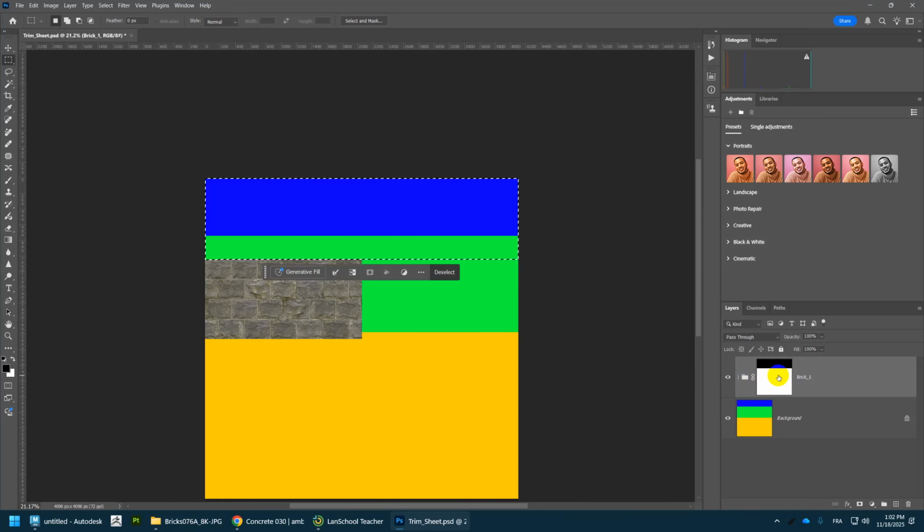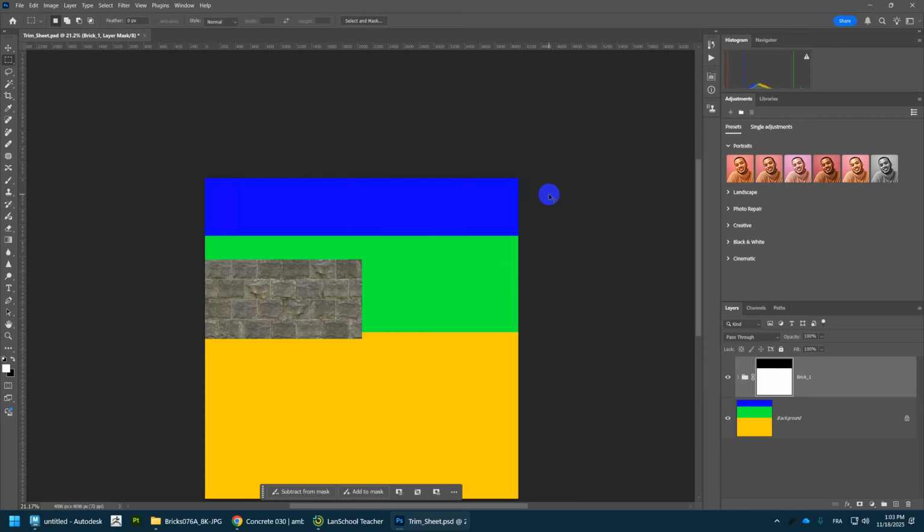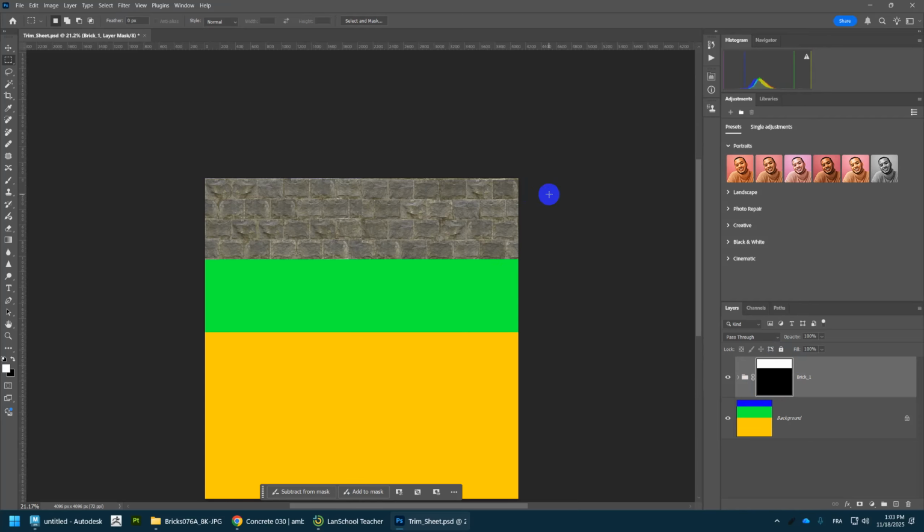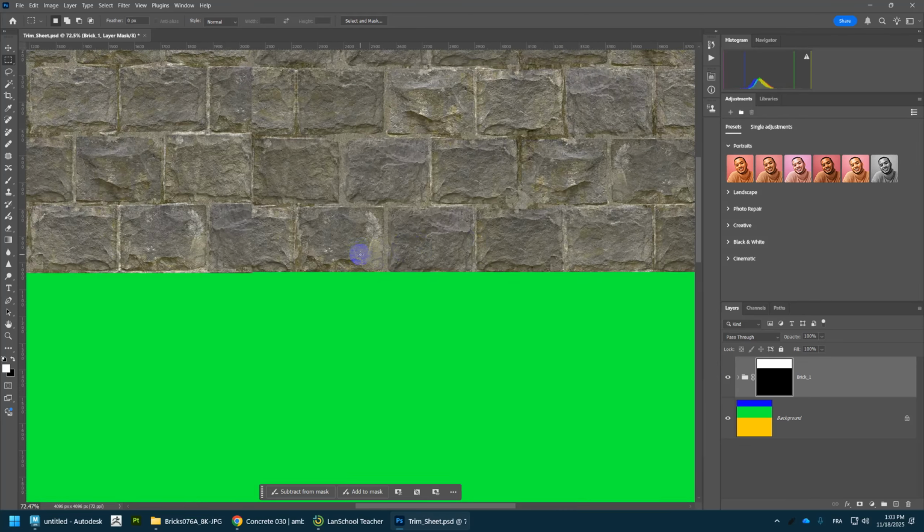So again, I usually click on the layer mask itself, which highlights it in a white box. Something I wish Photoshop or Adobe would change is that they would highlight this in some bright color. Same thing inside of Substance Painter, I noticed they do this. It's just a thin white box, which doesn't exactly tell you that you're on the layer mask versus the layer itself. But if I select this, I'm going to make sure this is not selected. So Control D is to deselect. And if you hit Control I, it flips the mask around, right? So now we're staring at just this, okay?